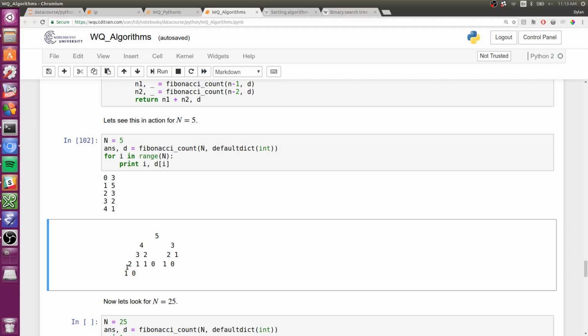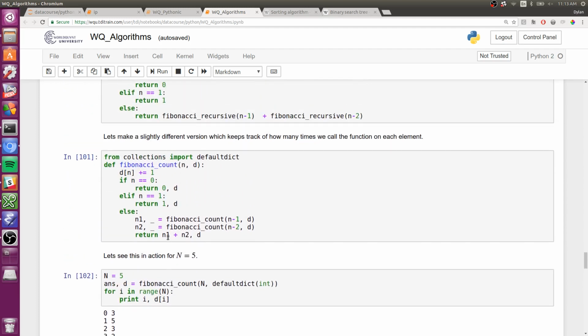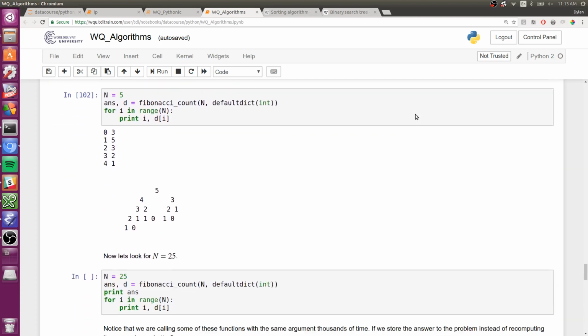So I know these things, and they give me this. I know this thing, I know this, so I can compute the third. I just computed the second, so I store that answer. Now to compute the fourth, instead of computing the second again and walking down here, I just look up my answer from before. And now I don't have to compute the second again, and I compute the fourth, and I don't need to compute the third because I just calculated that. So I'm just going to store the answers as I calculate them, and rather than recursively call the function all the time, I'm going to first try and look up the answer from what I've calculated in the past.